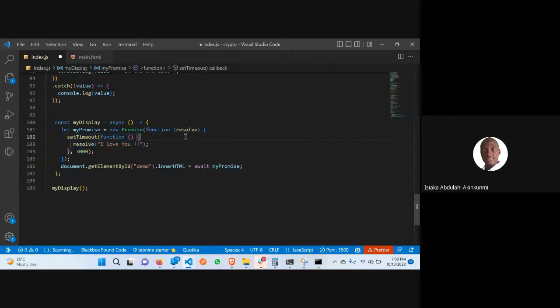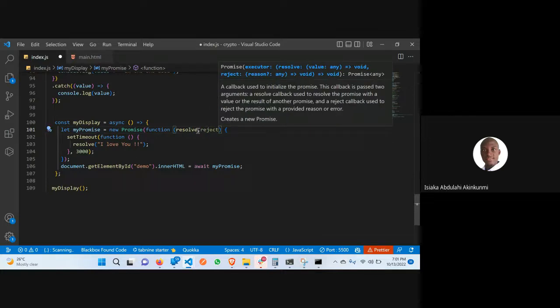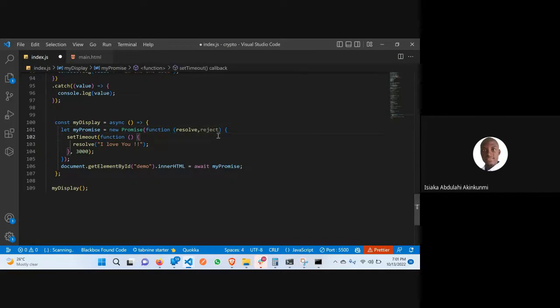Now, the function is having two parameters: it's either resolve or reject. But because we don't have anything here, if you are making an API call, that's when it could be rejected. Because your task will require you to make an API call. That's what your task is going to do. We are going to make an API call, but it's still the same thing. If you search it online, you definitely get it.